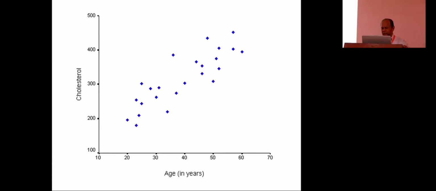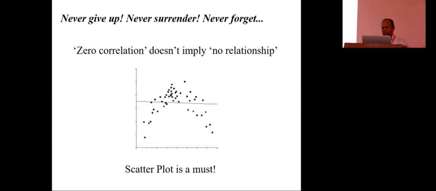Please remember, this is very important because the outlier is very sensitive to any regression analysis. Sometimes you see a scatter plot like this, where the linear model is not suitable for this kind of diagram.